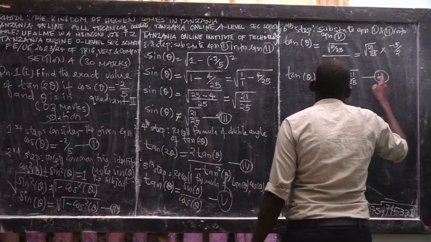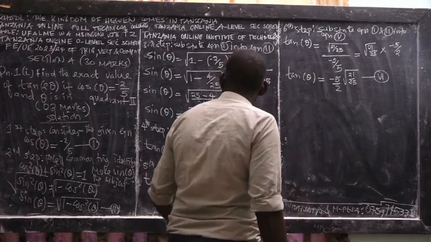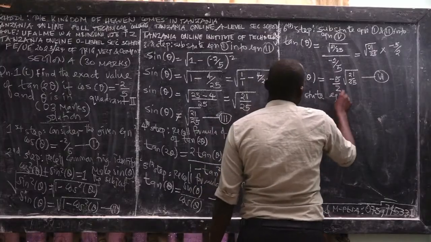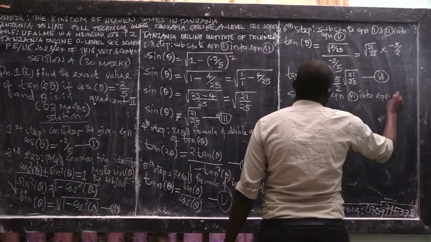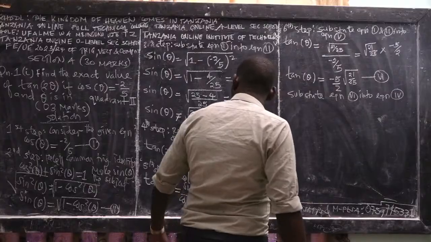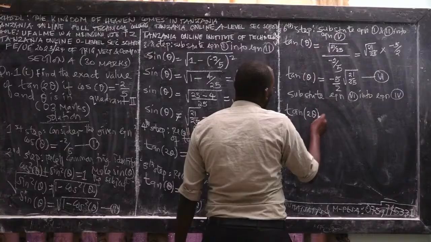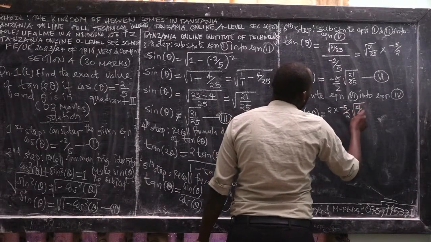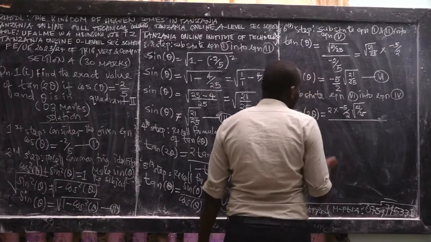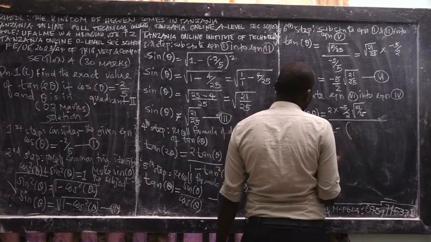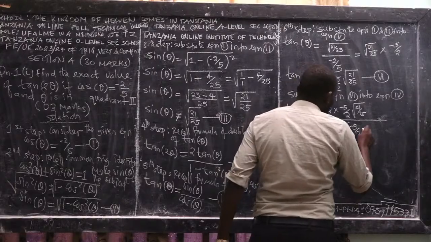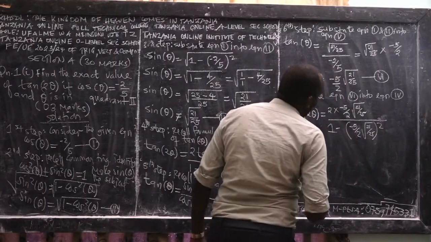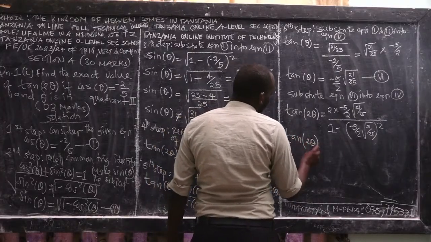So once you have equation 6, let us substitute this equation 6 into equation 4. Unaweza pia kutumia calculator kutafuta hizo namba. Well, we have been asked to find tan of 2 theta. Make sure that you have your scientific calculator. Twice multiplied by negative 5 over 2 times the square root of 21 over 25, over 1 minus negative 5 over 2 times the square root of 21 over 25, squared. So then tan of 2 theta is equal to what?